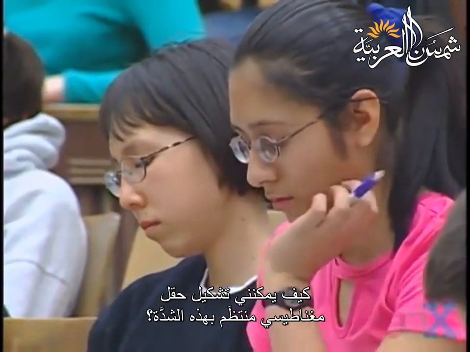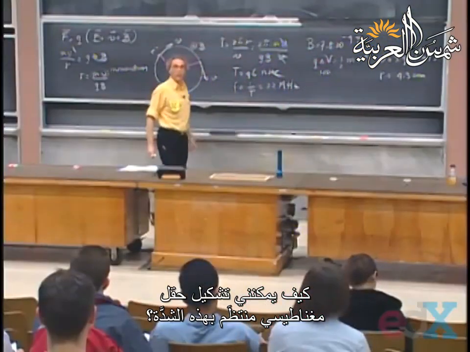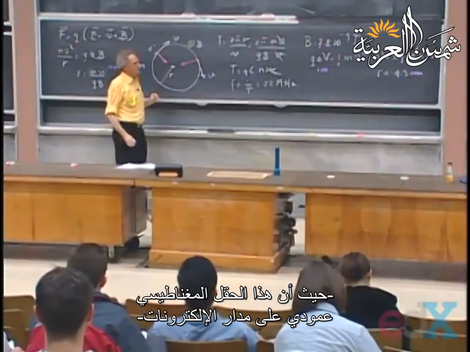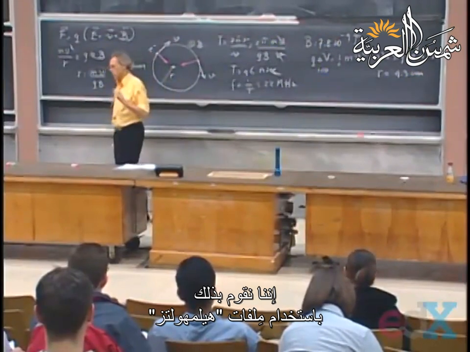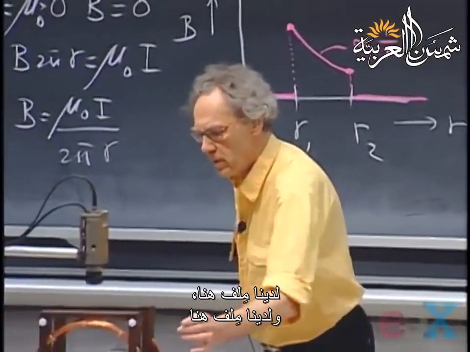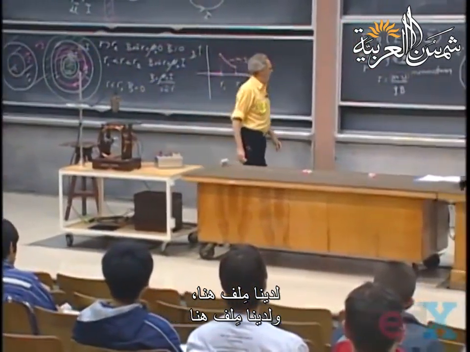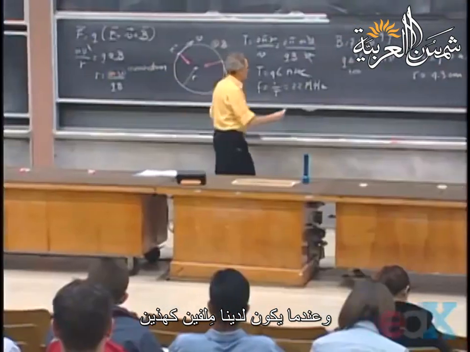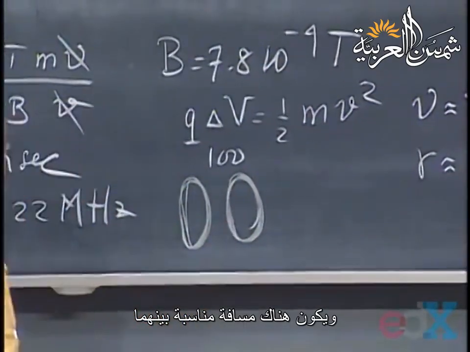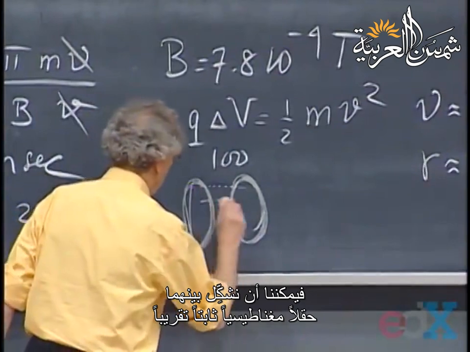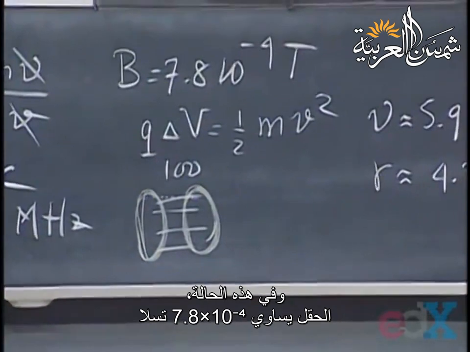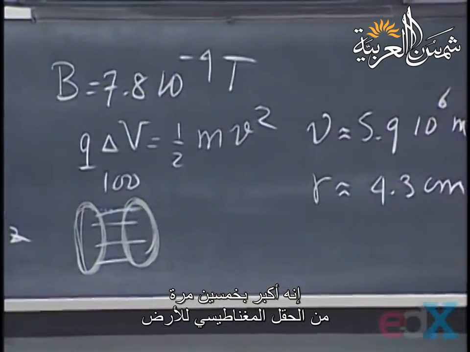How can I create a uniform magnetic field of that magnitude? It's indeed perpendicular to the orbit of the electrons. We do that using Helmholtz coils. We never discussed that in detail during our lectures. You see here coils, and you see here coils. And when you have two sets of coils like that, and you have a proper distance between them, you can create between them a magnetic field which is almost constant. In this case, this is the field, 15 times larger than the Earth magnetic field.